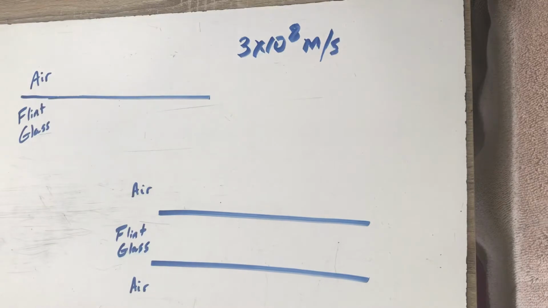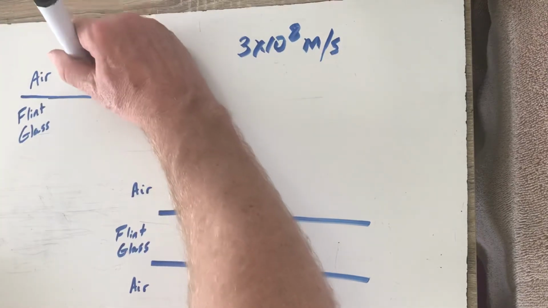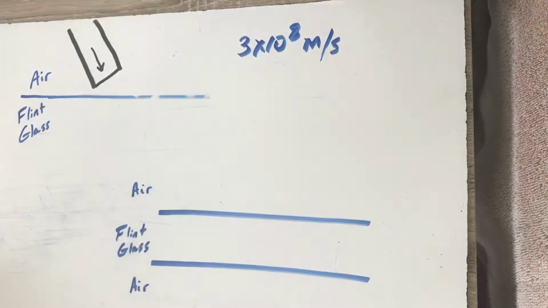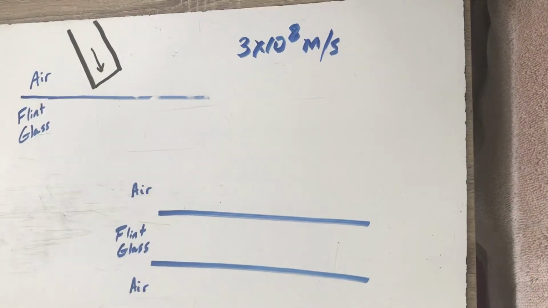So I want to start by having you visualize this. A picture you could see one light ray and you could expand it and blow it up so that it's in such a magnified version that you could see the light ray as bigger than just something that's infinitely narrow. So I'm going to draw a light ray coming in kind of like this. Okay, so this is a beam of light that's coming down, but it's like a gigantic beam of light. And I guess we would assume this is an infinitely small cylinder, but we're blowing up so we can see the entire cylinder. Now, as it approaches this boundary between, say, air and flint glass, which is something that slows light down quite a bit.